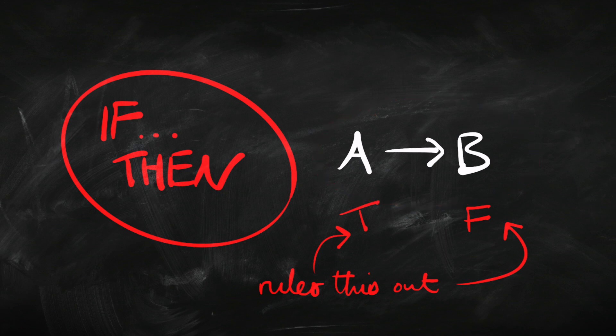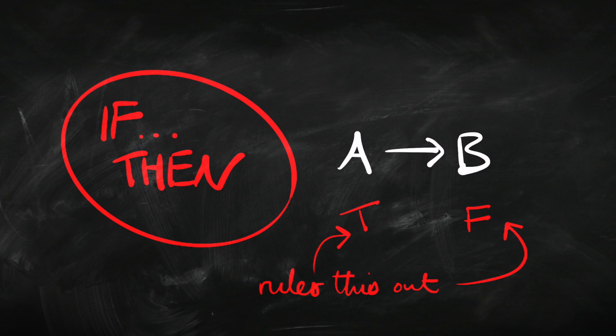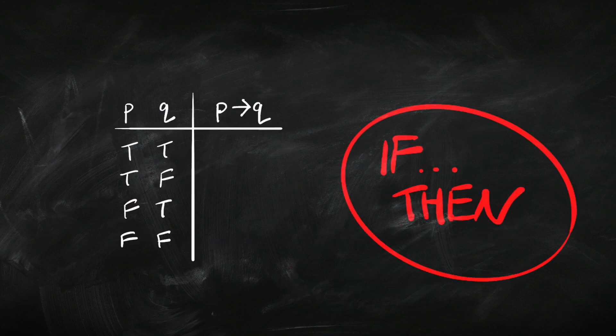When we look at if-then, things are going to get a little bit more complicated. It's not actually so clear to say exactly what if-then means in English, and we're not going to do a perfect job of rendering it in a truth table, but we're going to do our best. If 'if A then B' is true, it can't be the case that A is true but B is false. What if-then is basically saying is it's ruling out the case where A is true but B is false. So we would want to say that 'if A then B' is false when A is true and B is false, and we're going to say in the other cases it's true.